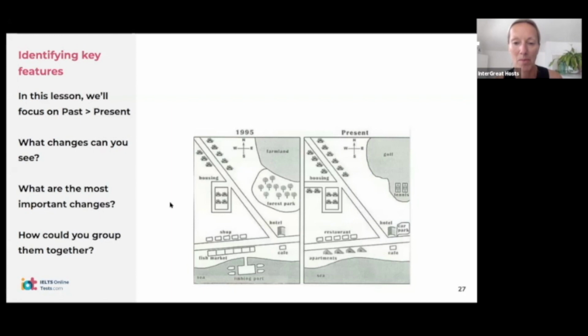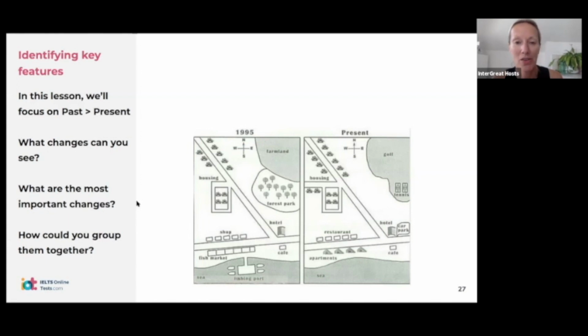How could you group them together? Okay, how would you do this? How can you divide the changes? The new activities. Okay, describe how industrialization has had its impact on farmland. Yes. Yeah, Rochelle, that's a good idea. So north, west, east, and south. Well, north, yeah, north, south, east, and west.